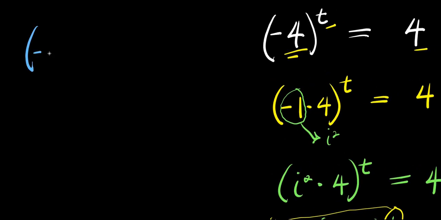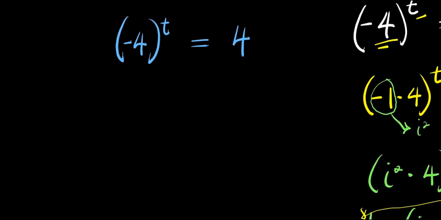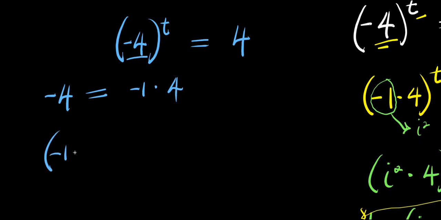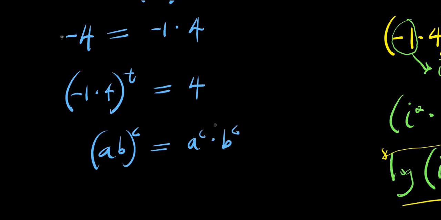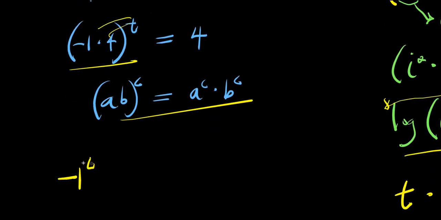So right now I'm going to have negative 4 to the power of t equals 4, and we are going to use the same trick: negative 4 is just like writing negative 1 times 4. So I have negative 1 times 4 raised to the power of t equals 4. Now remember, (a×b) to the power of c equals a to the power c times b to the power c. Applying this identity, I distribute t to each term: negative 1 to the power of t times 4 to the power of t equals 4.